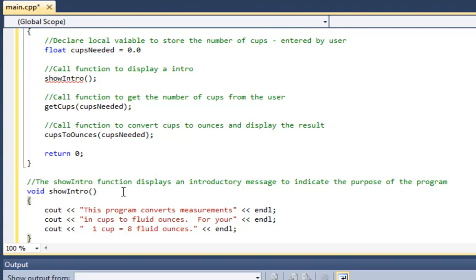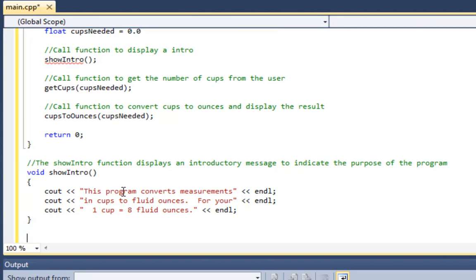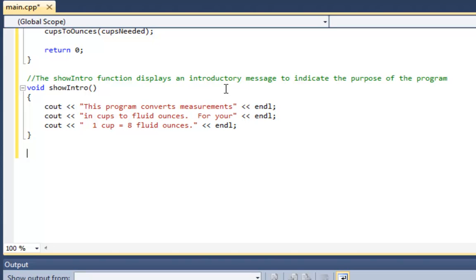Okay, and I think that should do it for our show intro. So show intro, all we're doing is 3 lines of text that we're going to print out. That takes us to get cups, so let's say a little bit about that.